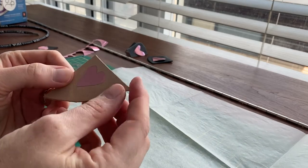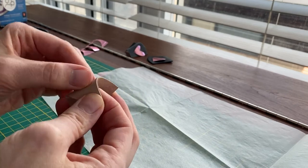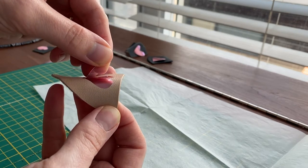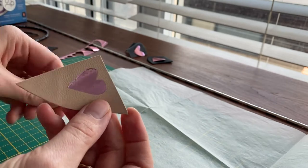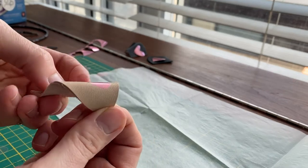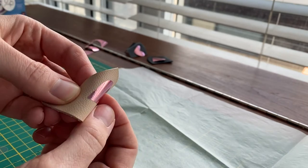As you can see here, I'm just about to peel off the plastic. And when I pulled the plastic off, none of the foil came up with it, which was great. And then once the plastic was off, you can see how well it stuck to the leather. I was actually really surprised because there's no edge. It feels really secure and flush on the leather, and you can even see some of the leather texture from underneath the foil as well.